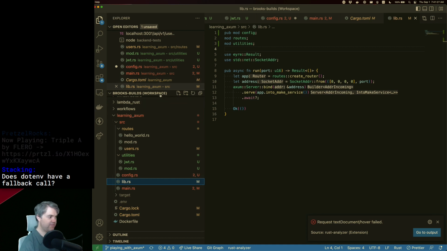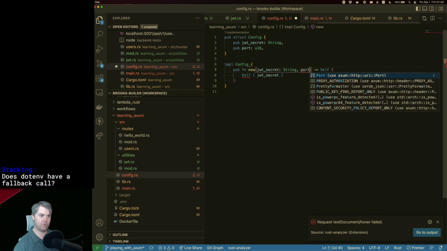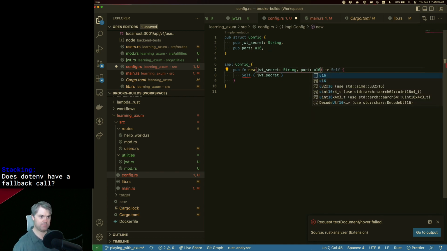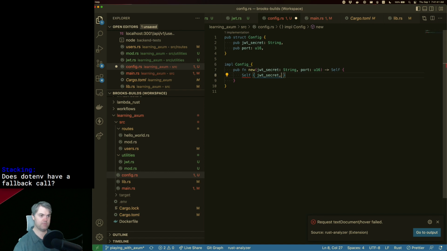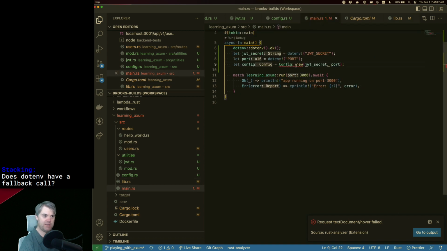Does .env have a fallback call? Maybe it does. Port U16. All right, I'll take a look at that in a second. Here we have that. Back to main. Okay, so we pass you all in.